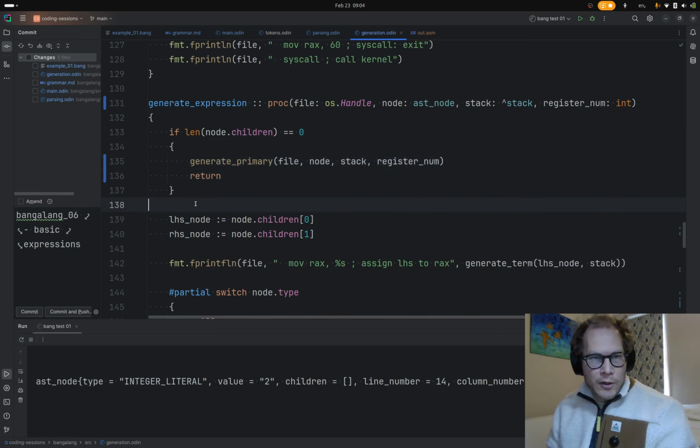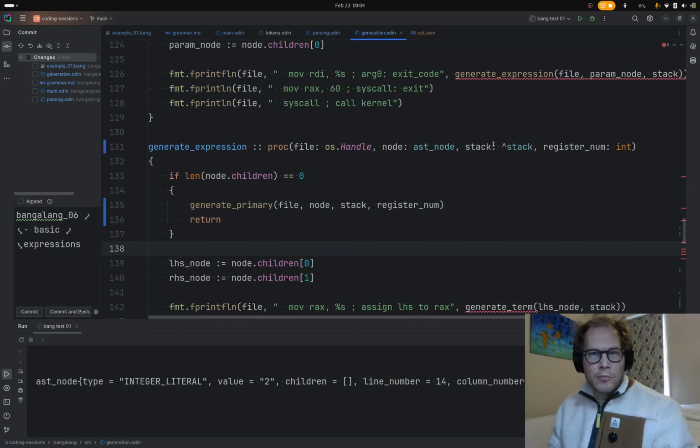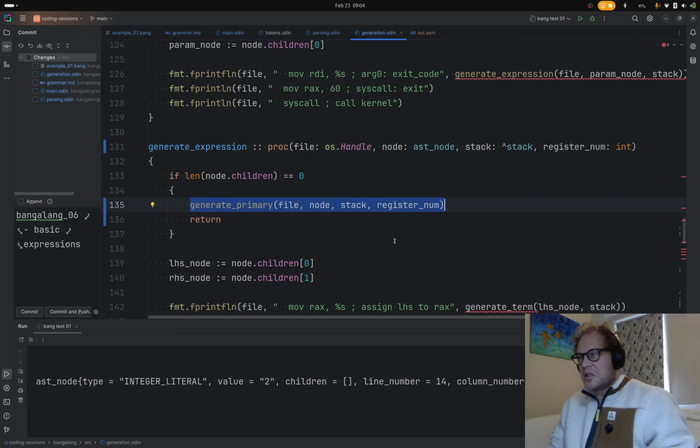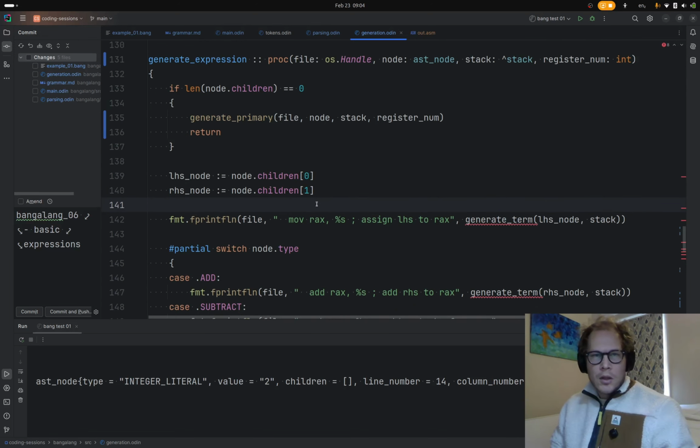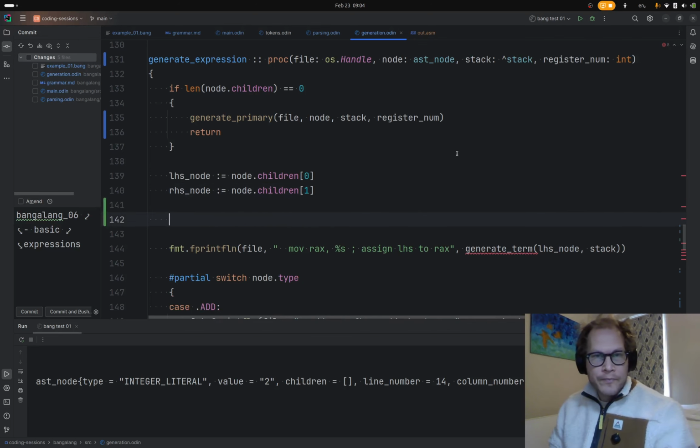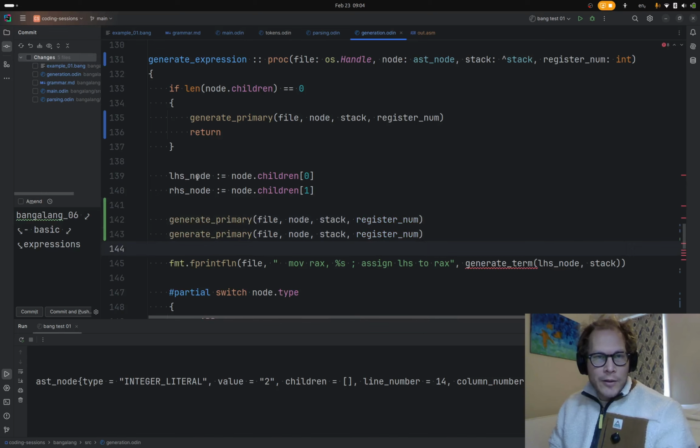And then we return because we're done. We put the result of the expression into this register number. Happened to be just a single primary, so it was easy. Okay, now down here, we're going to generate primary twice with the LHS node and the RHS node.